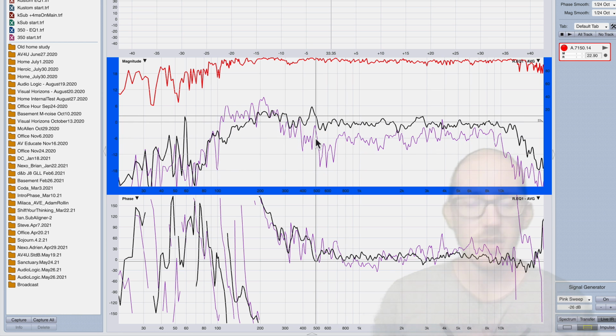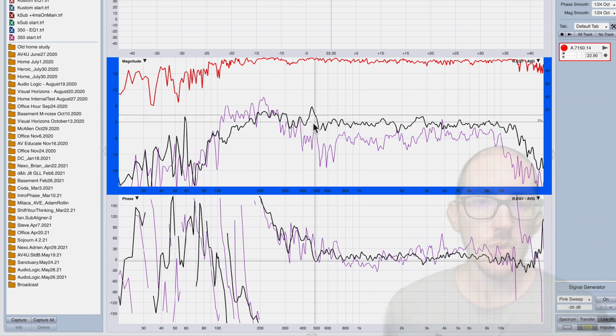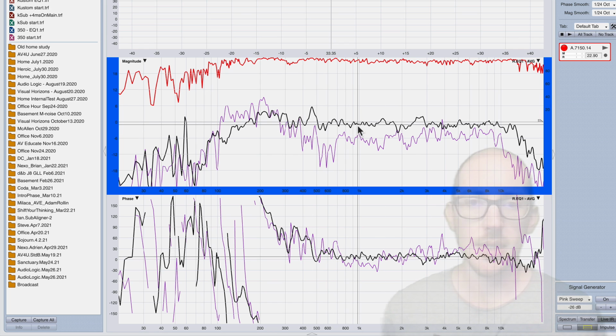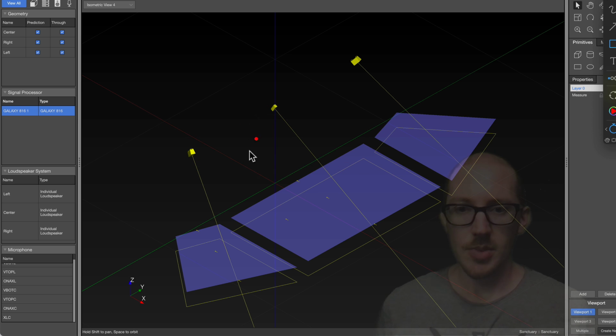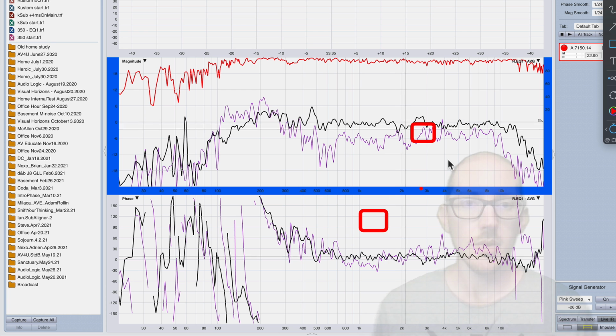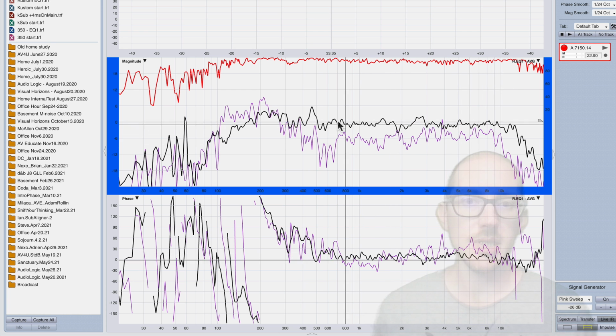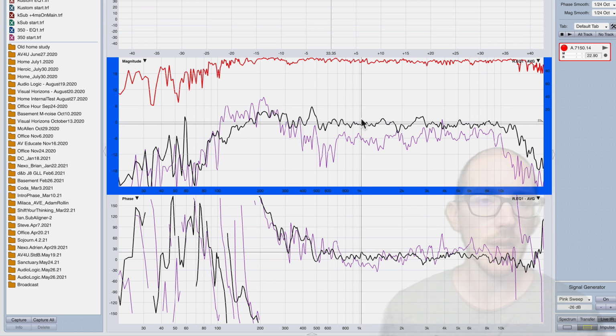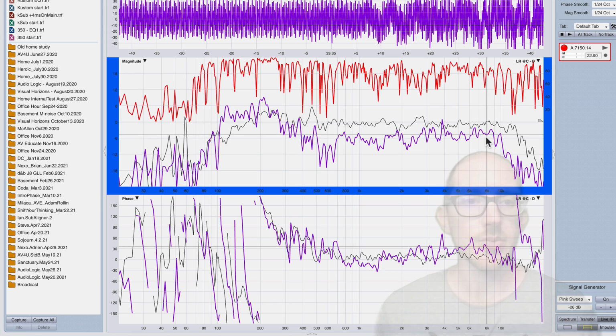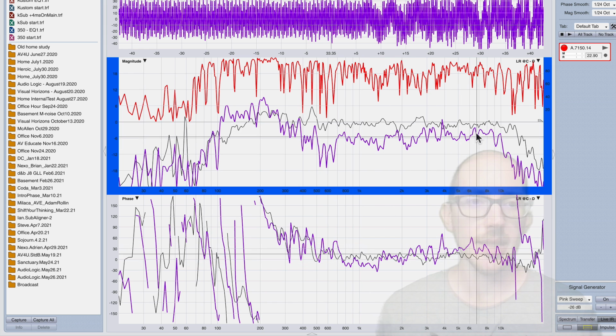So let's look at my measurements here from the field. These are two different microphone positions. Maybe I should point them out on the design over here. These are measurement positions here on X with right, and then here at vertical top. In this black trace, you're seeing just right on axis. Just right solo, I believe, or maybe the entire system was on. Let's see. No, this is just right on axis. And then this purple one is right plus left at that vertical top position, with the center.